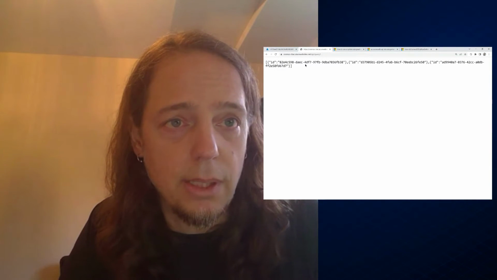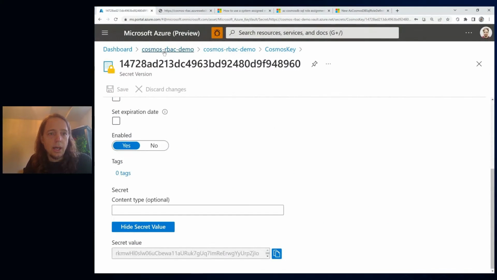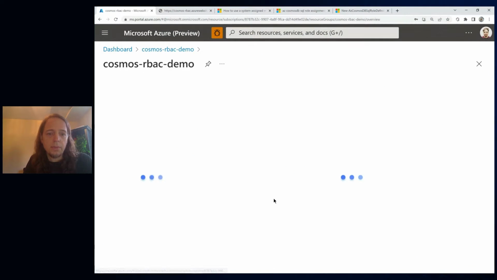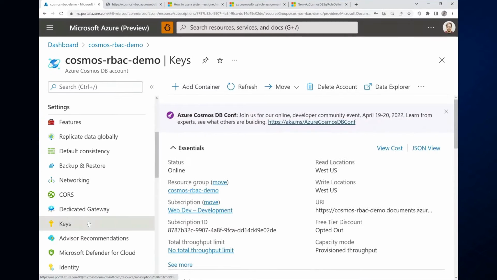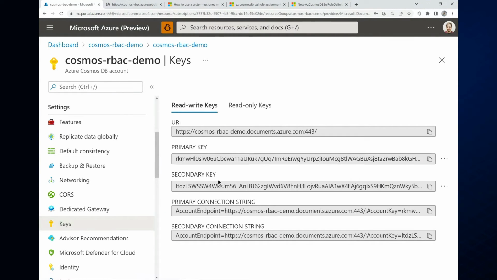If I wanted to rotate my Cosmos DB key, I would actually have to do several steps. So I would come into my Cosmos DB. I'm currently using the primary key. So in order to do this without interrupting my service too much, I would have to rotate the secondary key, generate a new version, and then copy that into my Key Vault, restart my app in my case, because I'm only reading the secret at startup time, and then rotate the primary key and take that value, copy that into Key Vault, restart my app again, and then I would be up and running on the new rotated key.